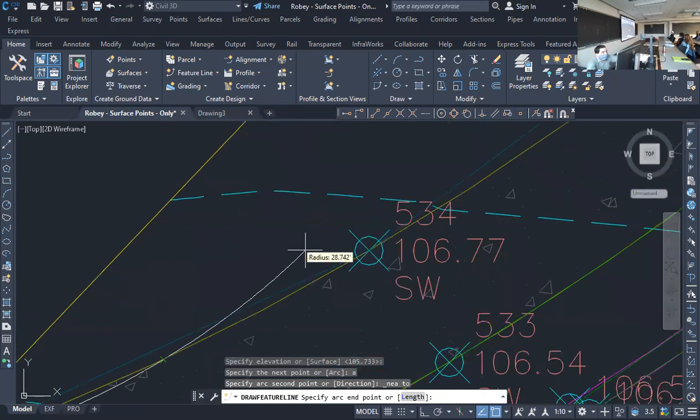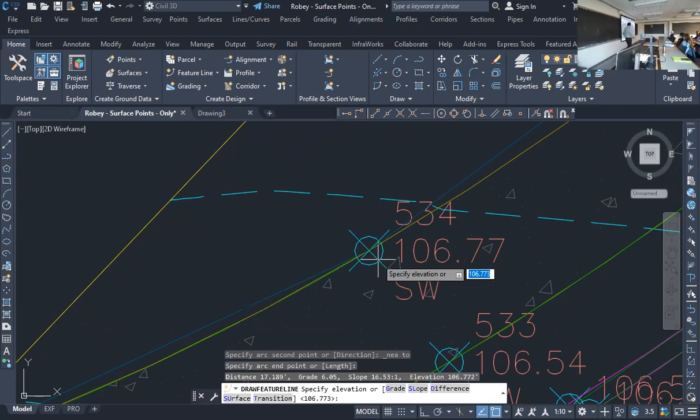And then it asks you down on the command line, specify the end. The end is going to be the other point that you shot. The elevation is 106.77. And you see how it's curved instead of going straight line. So you hit enter. And now it's asking, do you want to keep going with the curve? Yes, please.